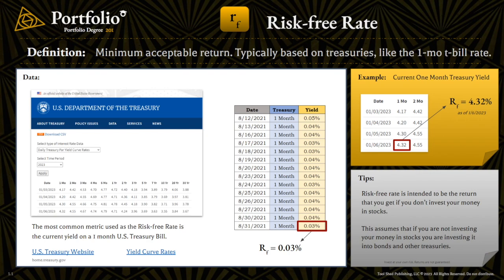This is what we mean by it's the minimum acceptable return. Because if you can get the return and it's guaranteed through a bond, then why would you accept something less from your stocks? So knowing the current risk-free rate should help you set standards with stock investing and give you some thresholds not to cross when making stock selections. So just because you have an interest in a particular stock, you should always consider the math and if there are better options available.